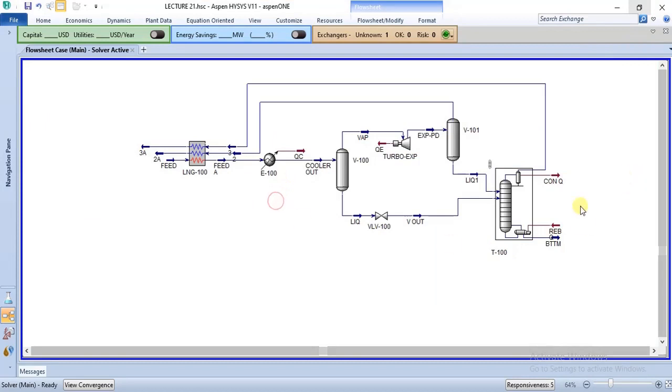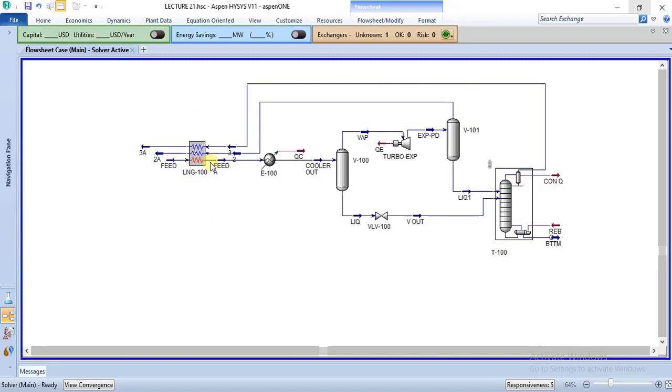So you now see that the whole simulation has solved, right? The LNG exchanger has solved as well, because we have been able to fully specify the distillation column and let it converge as well, right? So that's it. Like I said in the previous video, as we are simulating the process, the LNG exchanger would get fully specified, and it has done so right now.